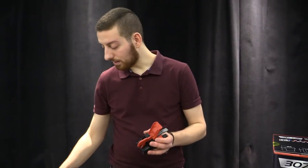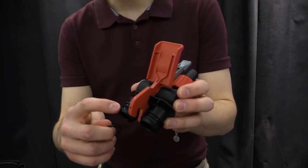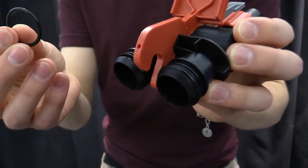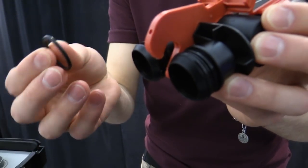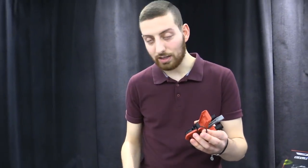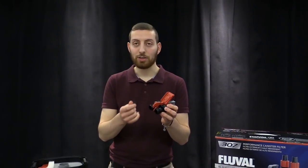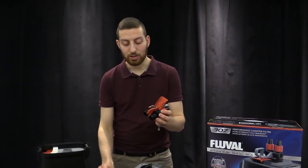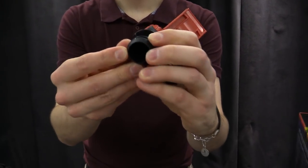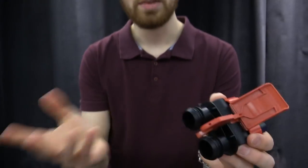The last item on our list is the AquaStop o-rings. There are two of them — one here and one on each of the sides. Every three months you want to be removing these and lubricating them. Again, you can use Fluval silicone lubricant A325 — a few drops, rub it all around, make sure it's properly lubricated. Then you can reinsert it back in. You just sit it back on and it snaps into the little channel right there, and that'll be it.